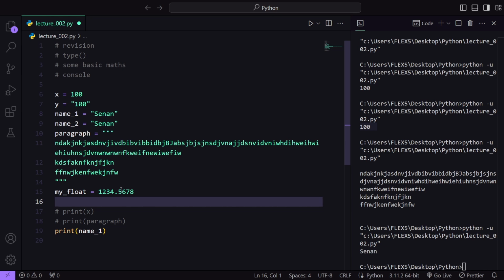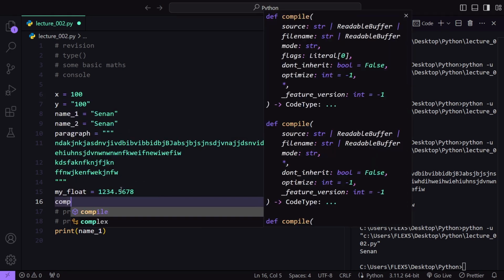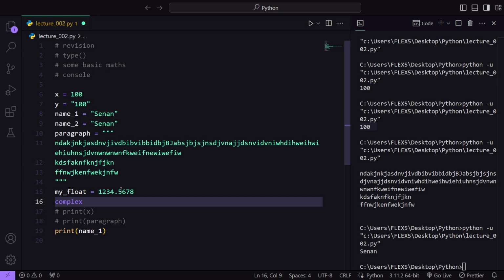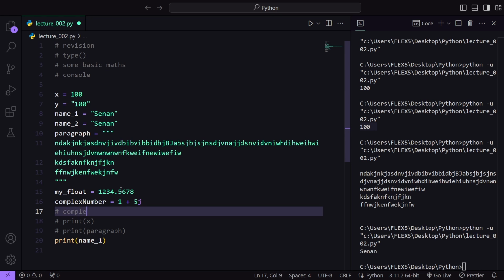What else can I show? Yeah, since I think you can have a complex number, right? So what I can do is write 1 plus 5j. So this is a complex number, right? And what is j? In general, complex numbers are denoted as a plus iota b in the standard form.